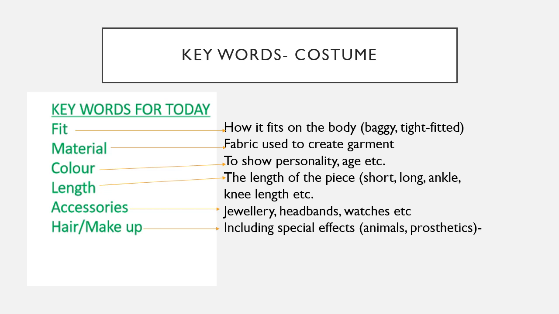So for example, I may put Lucy in a cardigan. Okay, so I've decided Lucy's going to be wearing a cardigan. When I go down the keywords, I'm going to go to fit first, so how it fits on her body. For Lucy, I'm going to say her cardigan is quite baggy, and it's going to hang off one shoulder. When I've written it on my template, I'm going to draw an arrow and say it's hanging off her shoulder and its fit is baggy.